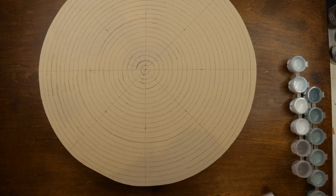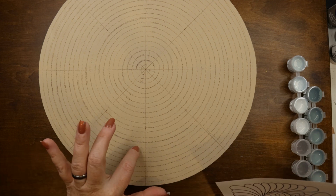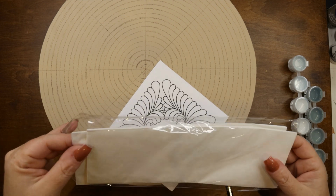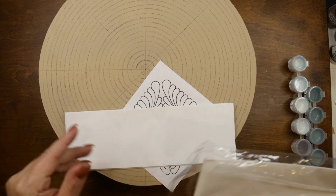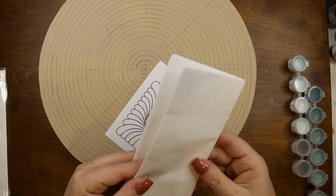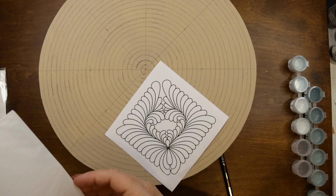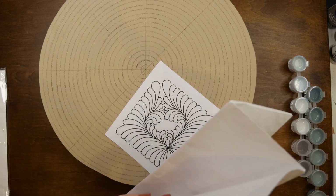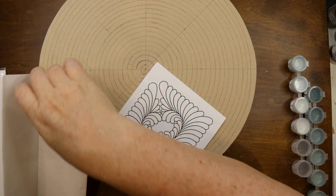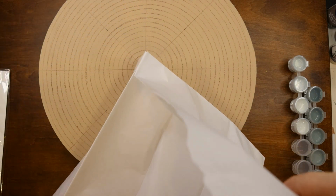So I need to get some graphite paper out that I'm going to use to transfer it onto here. Okay, so this is graphite paper. This is in the white color. It smells really cool. It smells like a box full of crayons. It really does. It's very interesting. So I'm just going to need 1 sheet of this. It does come in a big sheet, so I think I'm going to probably want to cut it. Looks like I did already.